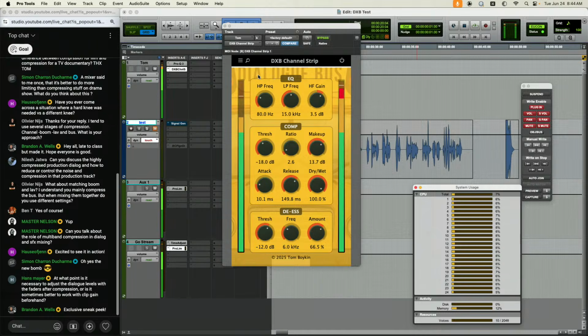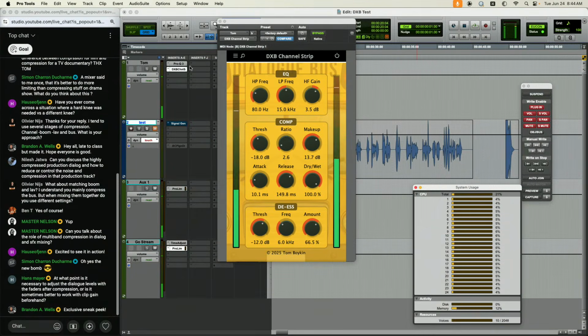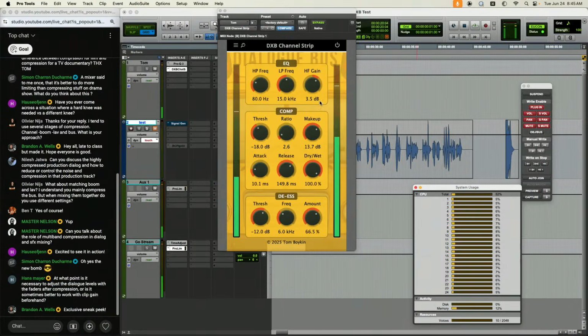But the thing I'm super excited about, I shouldn't tell you guys this, but when I should be working on sound effects editing or mixing, I get sidetracked working on this new plugin. It's not quite an obsession, but it's something I'm really interested in, and I'm super happy with how it's turned out so far, and I can't wait to share it with you guys. So let's just check it out. So this is the channel strip, great, sounds good, very usable. CPU hog though, so keep that in mind.